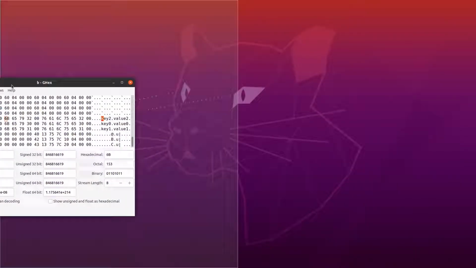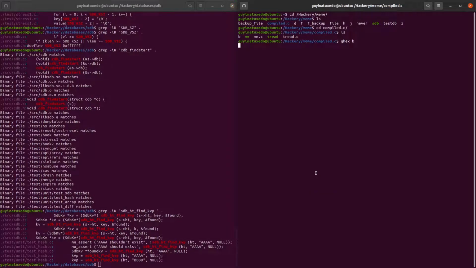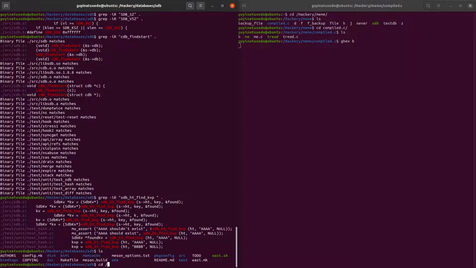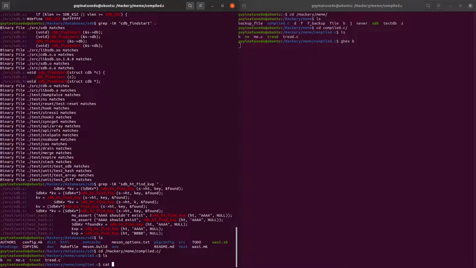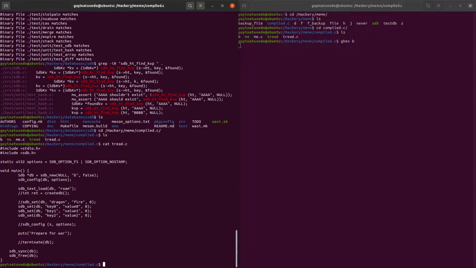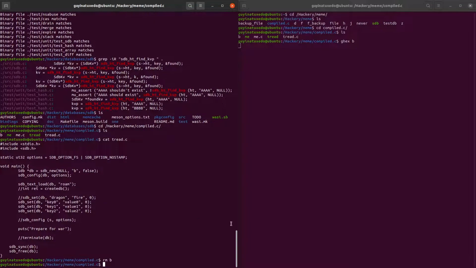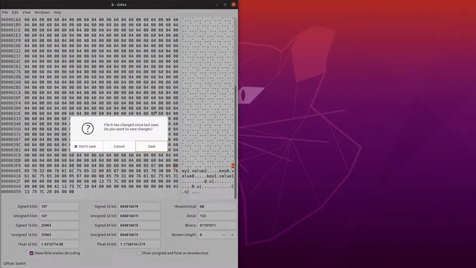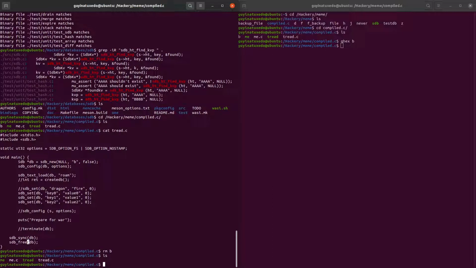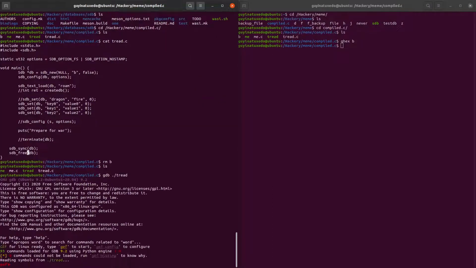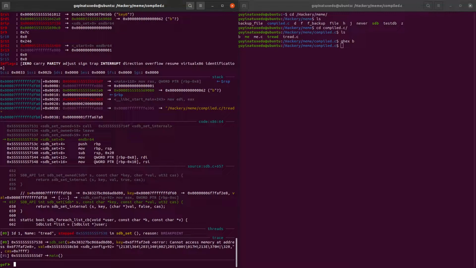So let's go over here. I am going to throw this into GDB and see what's going on here. Okay, I'm gonna remove the database file. That way I guarantee that it's a fresh one. There's no weird stuff that I did to it going on. I'm gonna break on STB set. Let's just do that for starting off.